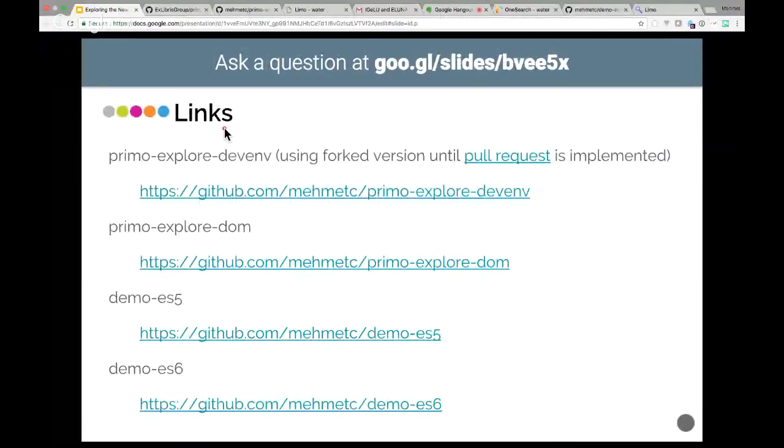I can try to get to that URL which will work for me. Someone mentioned having trouble getting to that URL, the Primo-Explore-Dev. Could you please repeat the question a bit closer to the laptop?